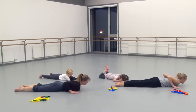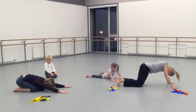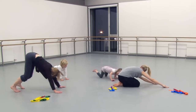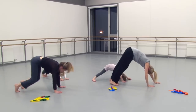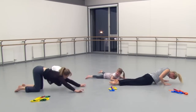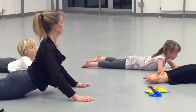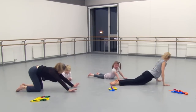Put your bottom onto your heels, head onto the floor. And make a bridge. Stretch your arms and your legs. That's it. Back onto your heels, head on the floor. Stretch out flat. And lift your head a little bit higher this time. One last time. Back onto your heels.